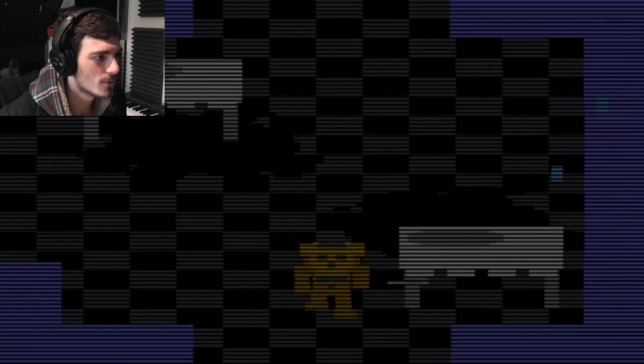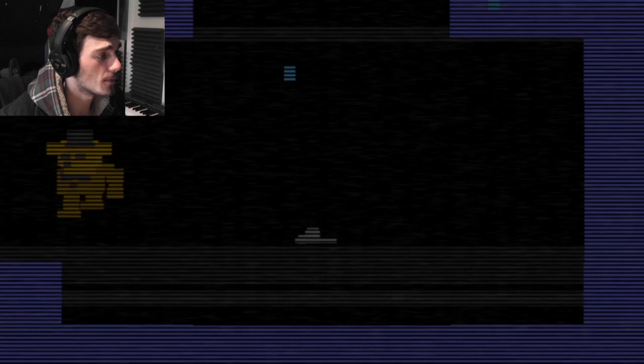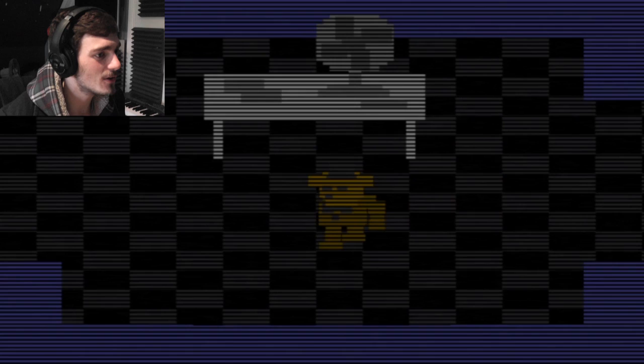What's going on? This place is, like, rotting? I don't know where I'm going. I don't know what I'm doing. Oh, hey, this is the security room. This is where you are in the first game. Those blades aren't spinning.